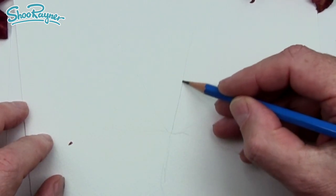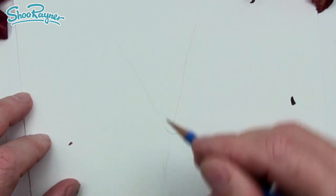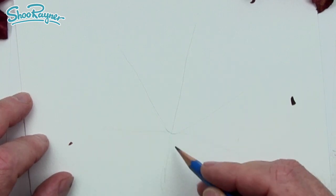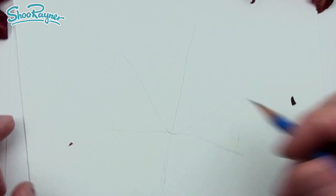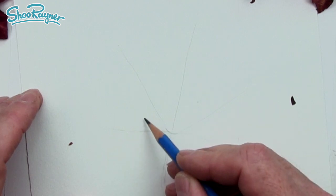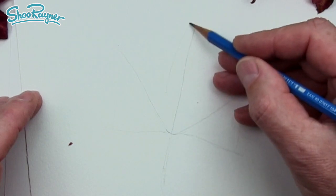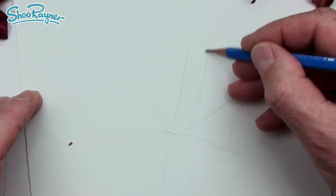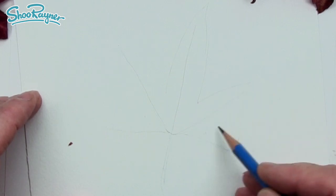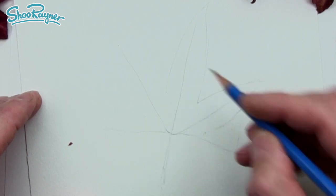I'm going to press that a little bit harder to bring that up, because I don't want to press hard on the pencil — it's going to be erased when I've done the ink. If you press too hard you cannot erase the pencil lines. So I'm going to put a little line about there, a little dot there, and another one about there, just as a kind of a target, and then I'm going to draw these kind of curves, coming out to there.